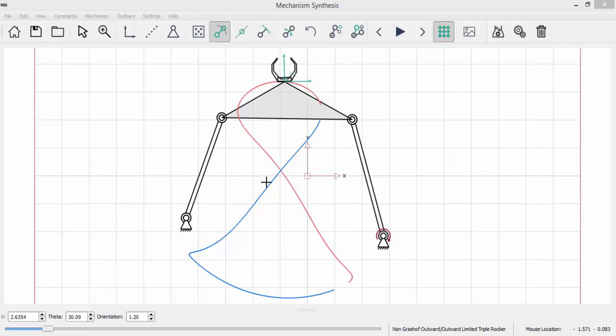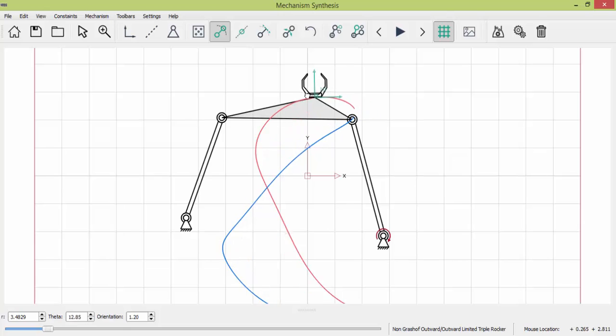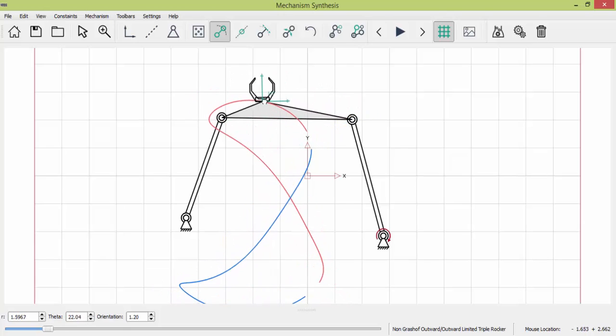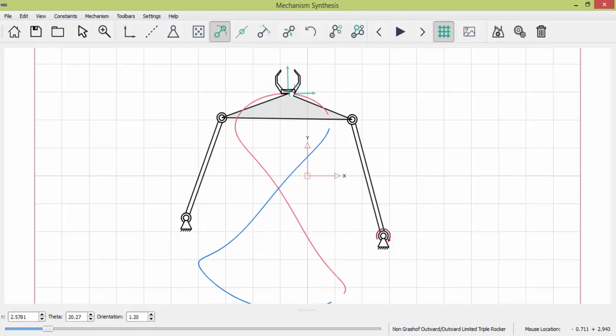So here are the 4 links of the 4-bar mechanism. One is the ground link, this is the second, this is the third, and this is the fourth. This link is called the coupler link. This is a coupler. When you click on this icon, you can change it. You can change this triangle. By changing this triangle, you can see that there are different paths that are formed.